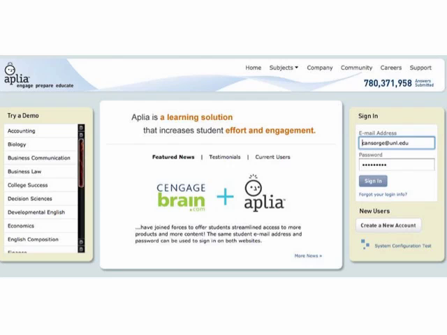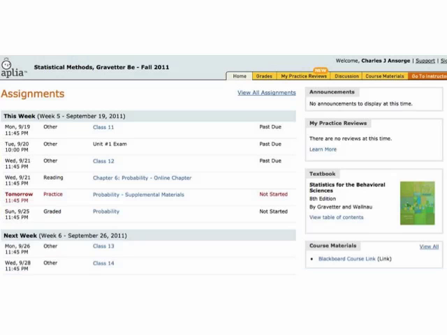So they log in here at the site, and then they see assignments for every single week of the semester. This happens to be the assignment for this week, and in red we can see that there is an assignment which is due on Friday, September 23rd by no later than 11:45 p.m. Also below that there is a graded problem set that's due by the same time, 11:45 p.m. Students may not have access after that time.